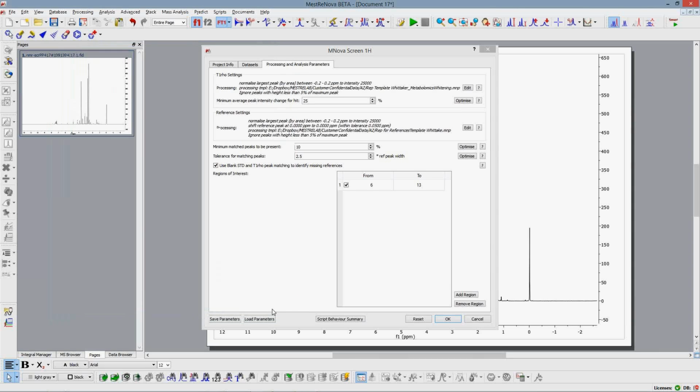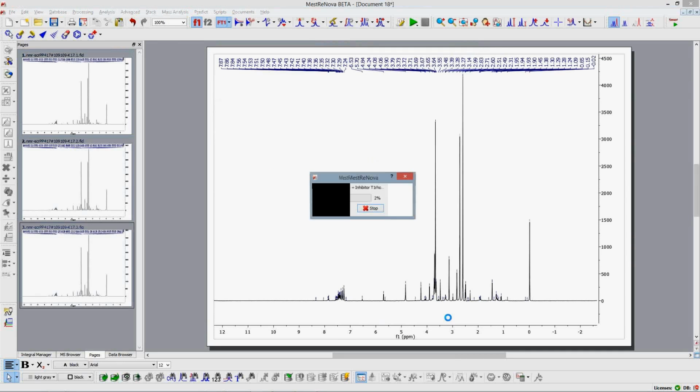Okay, so in this particular scenario, we would be perfectly ready to hit go, and that's exactly what we are going to do. Actually, this is worth mentioning. Remember, once you have set all this up, please save your parameters. Whatever may happen, our software never crashes, but you never know. So you can save these parameters and make sure they are saved in a safe place, so you can later recall them. Okay, so we are just going to hit go.